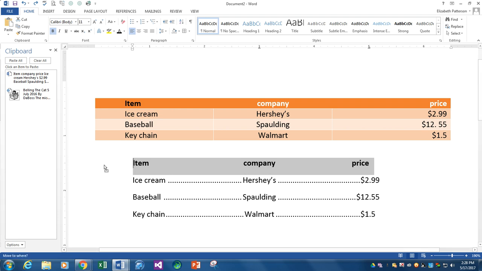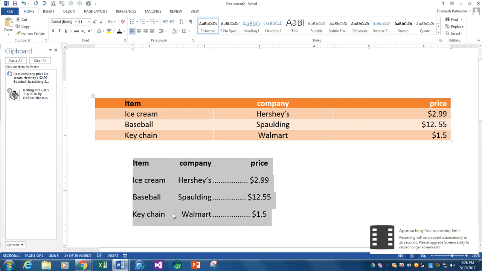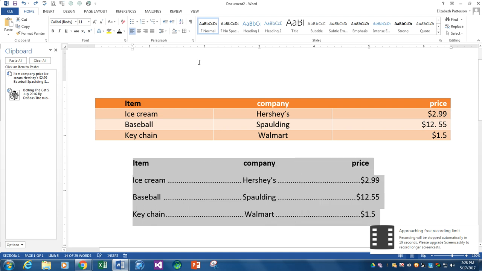So if I select the text and I have the right align selected, I could click here and now it's all right aligned, and no leader lines. I'm going to do Control Z and end that, and we'll have another lesson later. So this was using tabs to create tables and tab stops to format your data.